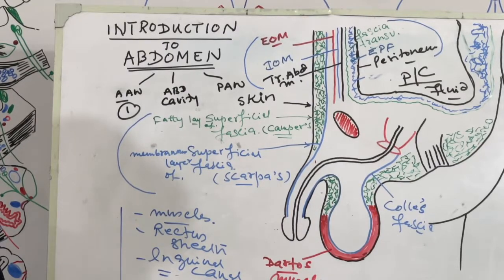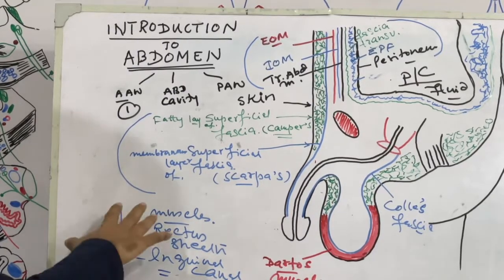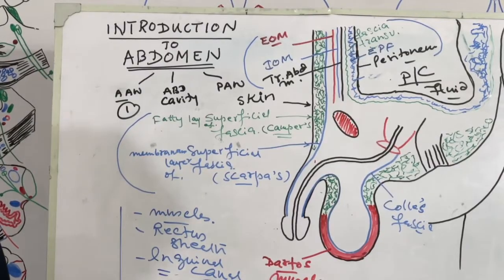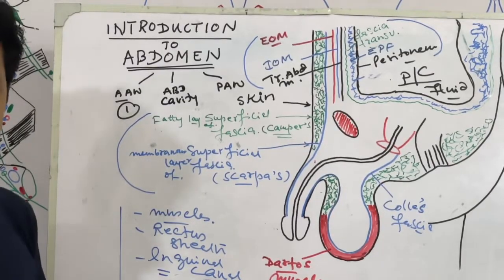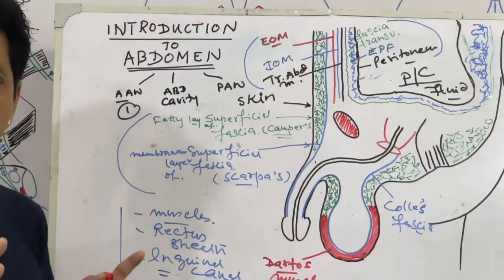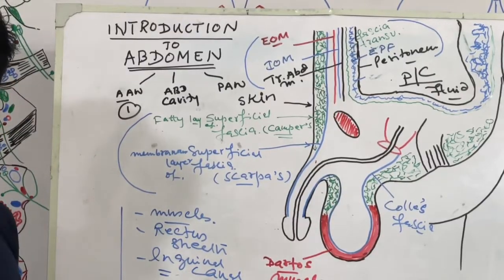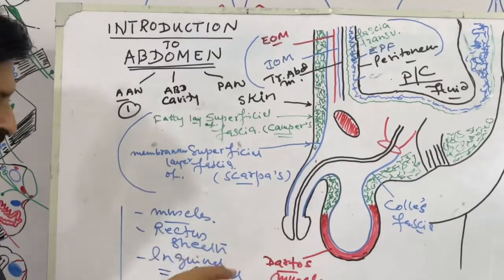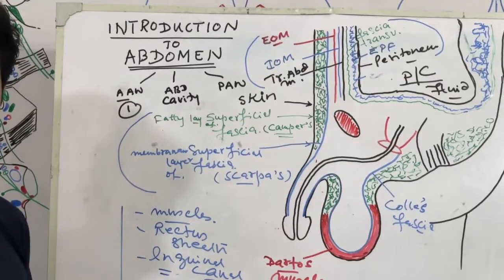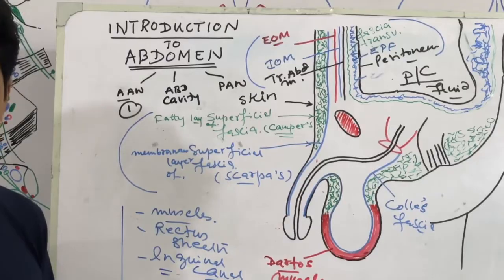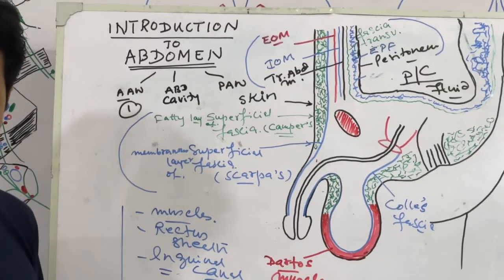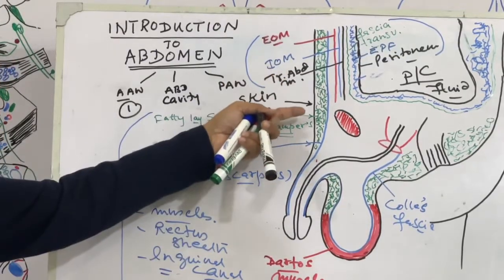And when you discuss them in the anterior abdominal wall under certain headings, then there are clinical correlates, the clinical relevance, the topics which are clinically relevant. You have to focus on them. And if you have the basics of all these things along with the clinical correlates, then the scenario will be very, very easy for you to understand and to answer. This is something you are actually watching in the anterior abdominal wall.